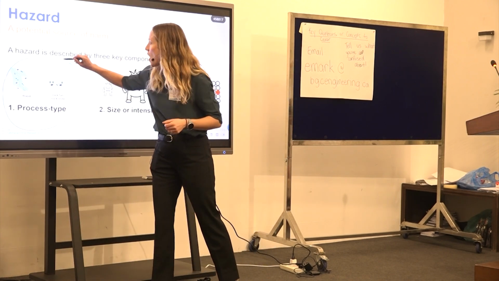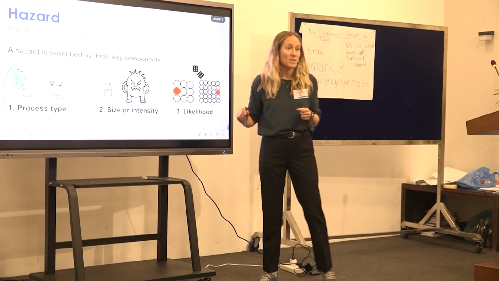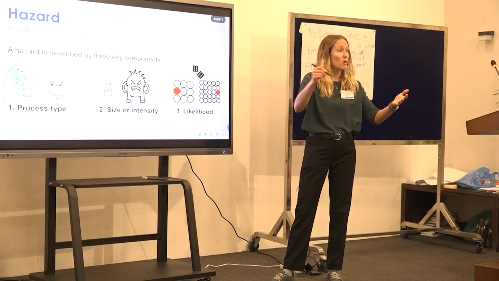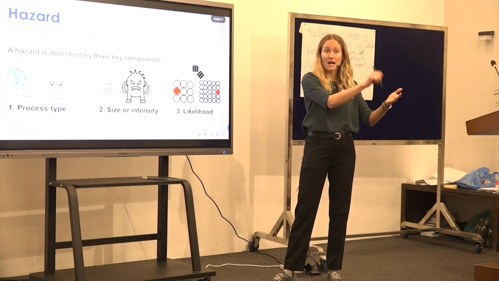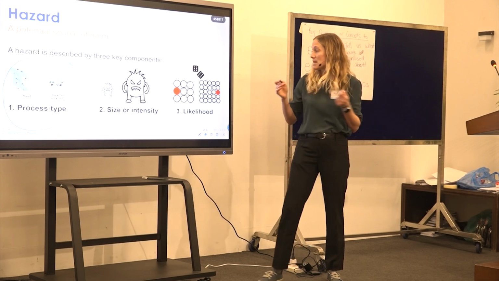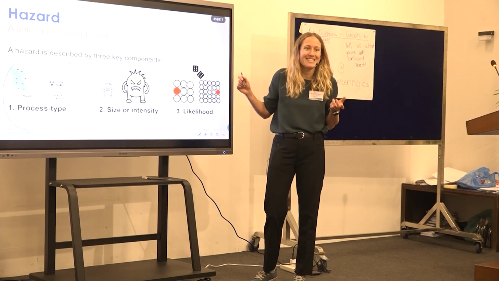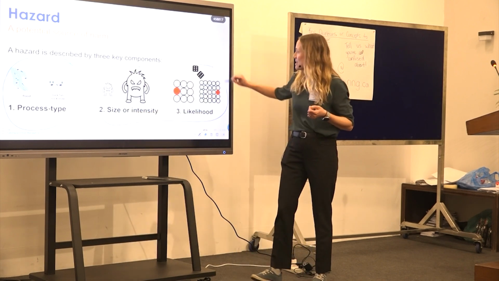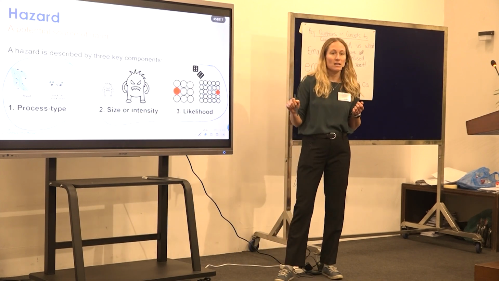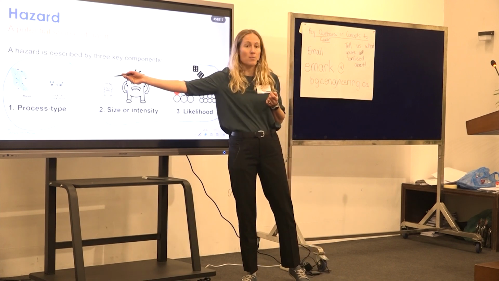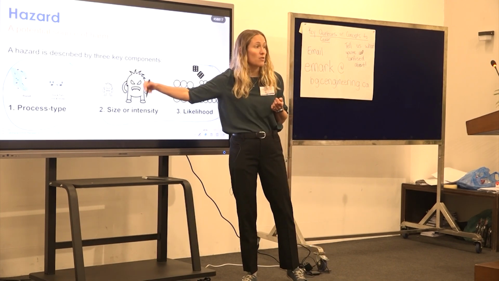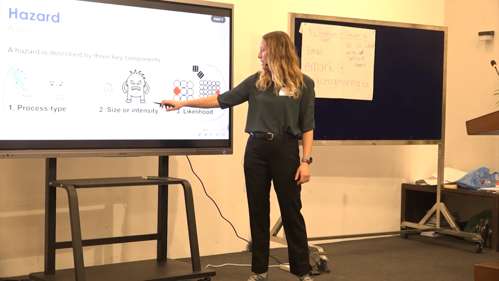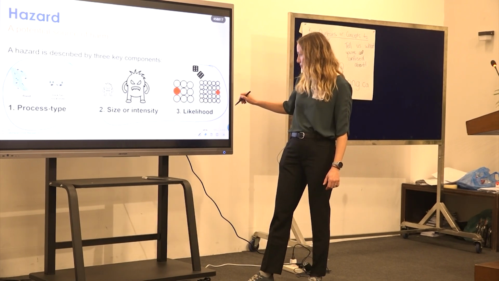We've almost always been talking about process type. In the examples we've been providing you, and when you're doing it at your tables and I'm seeing people write down what's the hazard, what we've all been missing, us too, this was us teaching it, is these two pieces: the size and intensity and the likelihood. So not only is a hazard the process type, the debris flow, the debris flood, the rock fall, but you also need to have some sense of size and intensity.